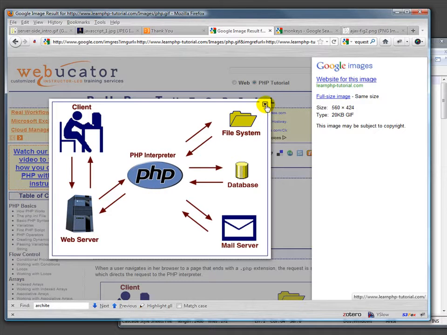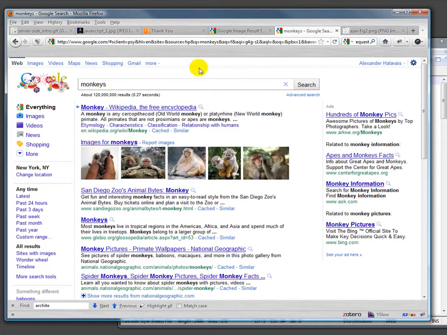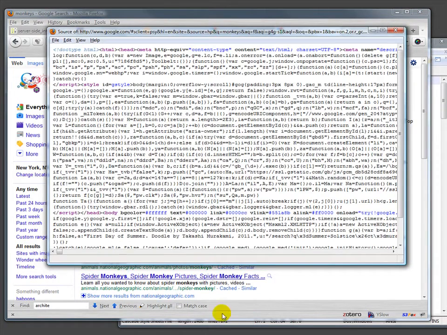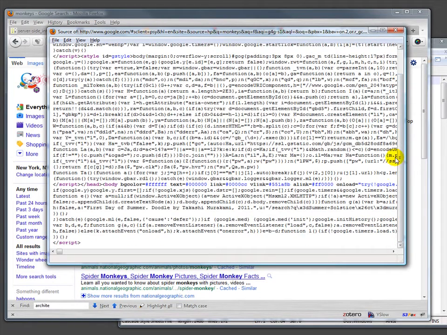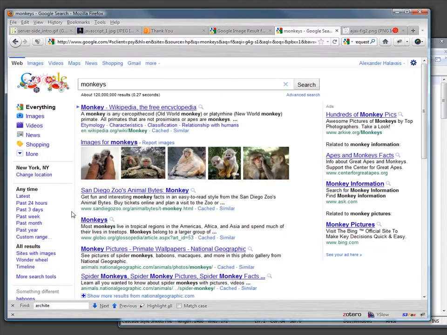So far we've looked at HTML, JavaScript, CSS. You can always view the source and see what they are sending you. But in the case of PHP, it all happens on the server side. So if we search for something like monkeys, we do the search, it goes to the server side, it generates this page. And if we look at the source, first of all, it's not going to be pretty because it's not meant for humans to read, and it's a lot of code, going way off to the right here, but moreover, there's no PHP in that code. Because it's already been processed and it's created an HTML page. That's all that's getting delivered, is the HTML page.